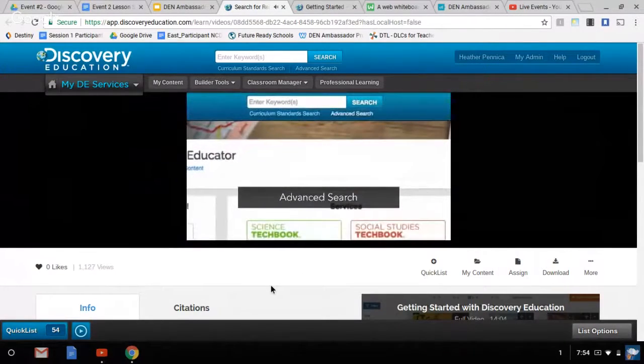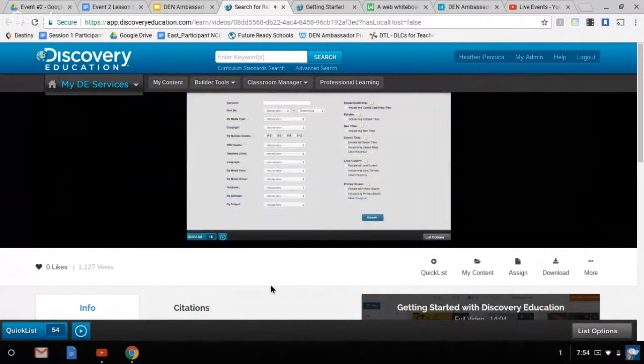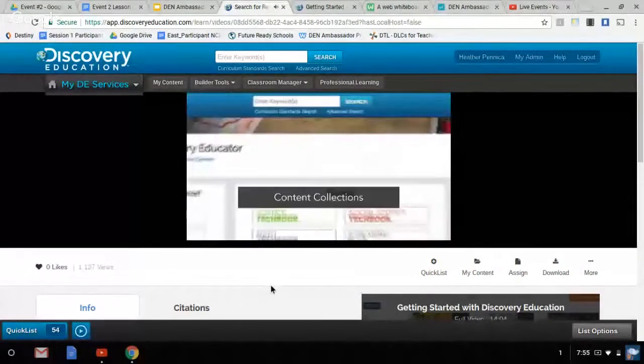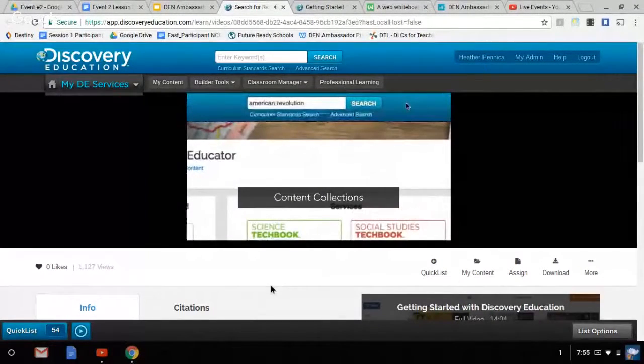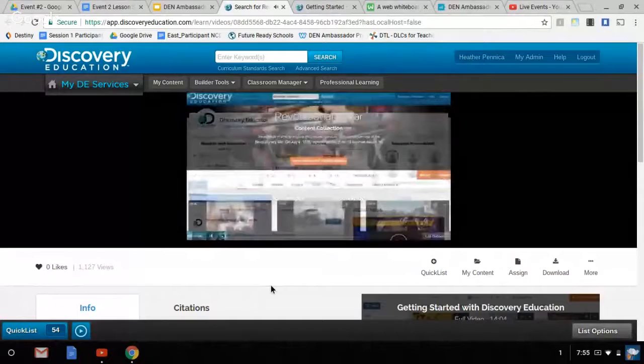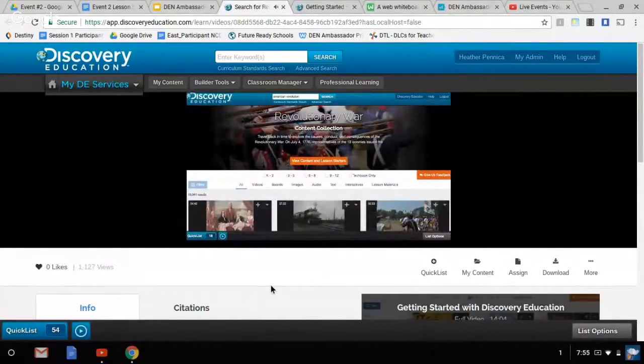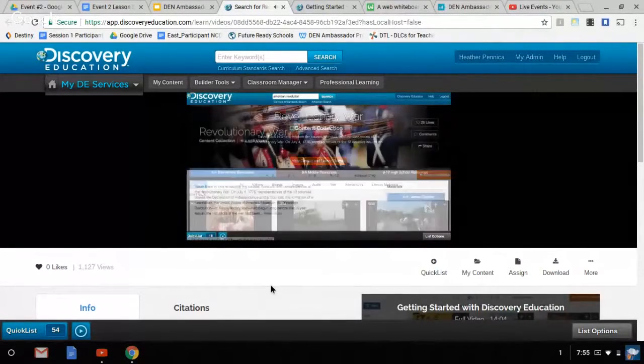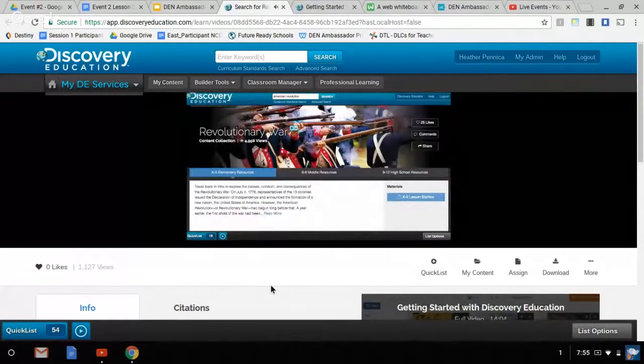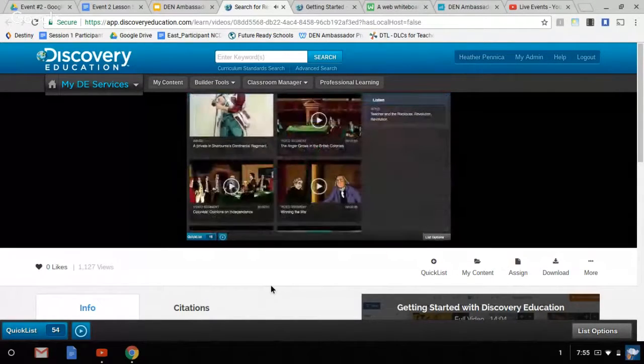The Advanced Search keyword option provides search capabilities that allow you to focus on specific media publishers or limit your search to include only editable, closed caption, world language, or new titles. Some search results feature a content collection, indicated visually with a banner above the search result grid. Content collections are resources selected and created by Discovery Education curriculum experts, including differentiated lesson starters, video clips, songs, articles, strategies, and more.